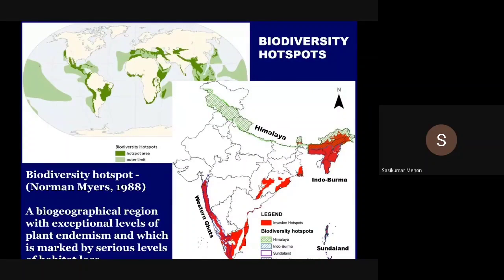Now, in this particular graph you are seeing all those red zones. These are more dangerous than the hotspots. They are the spots where there is so much invasion of non-endemic species, introduced species, and even foreign species. So these are the invasion hotspots that we have. That means not only are these habitats under threat due to habitat loss, pressures of development and so on, but at the same time, there is pressure of invading species that are coming into these places.